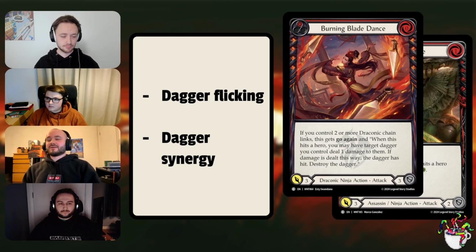And every time you flick a dagger on the chain is another dagger that you get to re-equip easier with Cindra's hero ability. So if you have a turn where you, for example, go 4 chain links wide and you have flicked one with a Burning Blade Dance and you flick one with your Dangerous Digits, you get to activate Cindra for free, get both the daggers back, and you just keep on rolling next turn. So the dagger economy, again, really, really important in this hero.